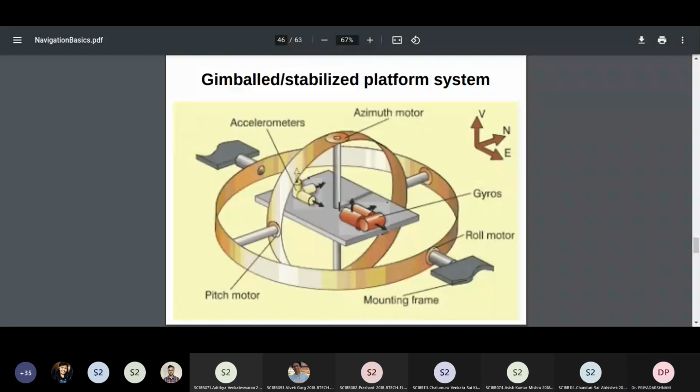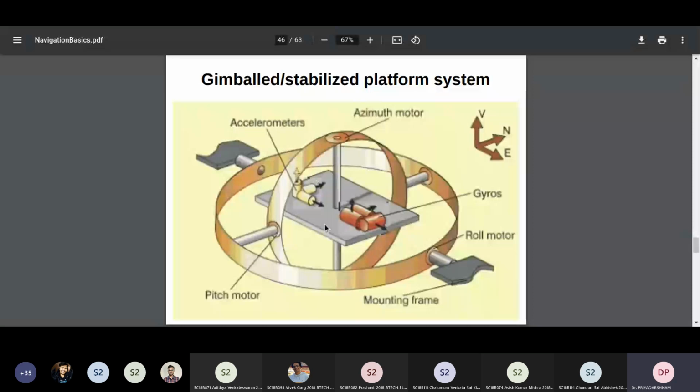Yes, sir. So when the outer ring does not rotate, the platform is stable. When the inner ring does not rotate, the platform is stable. Even when the rocket rotates in the V axis, the platform is stable. That means this platform will be stable irrespective of any rotation of the object. So this is the main intention in this design. That is, if you have this frictionless set of systems, then the inner platform can be kept stable. So if you have accelerometers there, then you will get acceleration. In which direction?